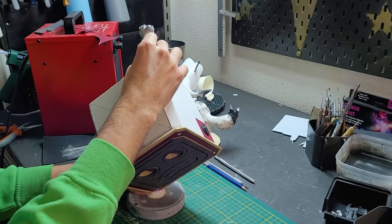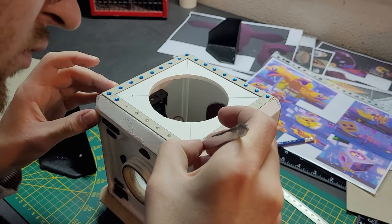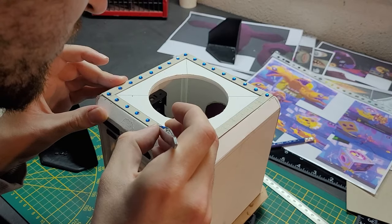Then, for the final decorations, we have another raised edge, this time from poster board for the back. We finish this off with some small gems as some more rivets.